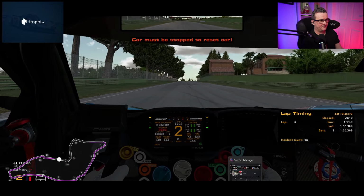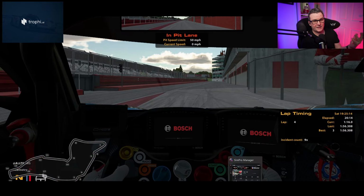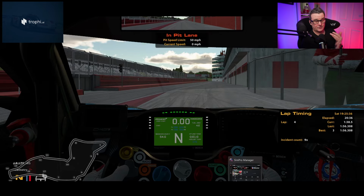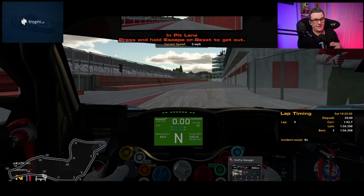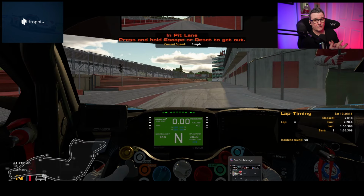So that's interesting. It told me what gear to be in about 5 seconds after I'd actually taken the turn. It's not what I thought it was going to be, I have to say. Maybe I'm getting it wrong. I'm going to look into the settings and just make sure. I mean, I've brought it down to 1 point per turn. There doesn't seem to be any bloops. It's not telling you the percentage. As a new player, I'm overwhelmed. So without the racing line here, which kind of defeats the object, it's not that useful to me. I'm going to just try and look at the settings and I'll come back to you.